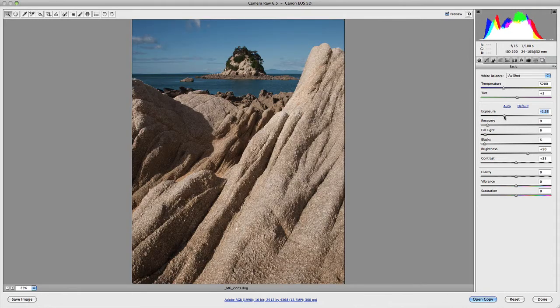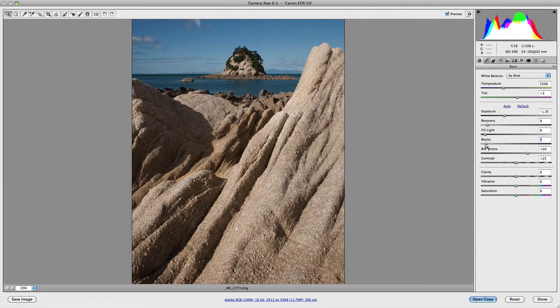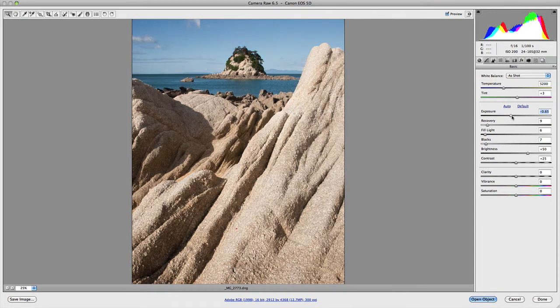You can also do the same for blacks, which shows you a white canvas instead, which you can see here. It'll show the clipping of black information, but we'll leave that for another video. In some cases, using the exposure slider can retrieve up to an additional stop of highlight information or data in your RAW file, which is extremely amazing, especially considering if you went out on site and shot an extremely high dynamic range image, and you use some of the techniques such as exposure to the right in order to expose your RAW file correctly.